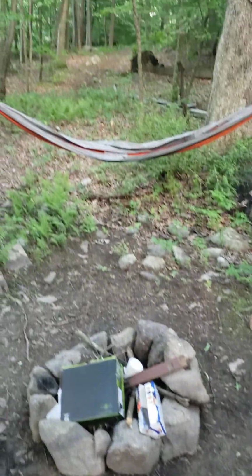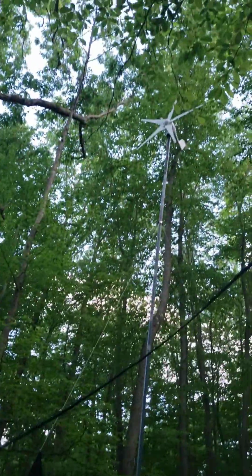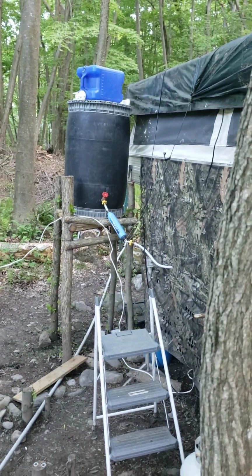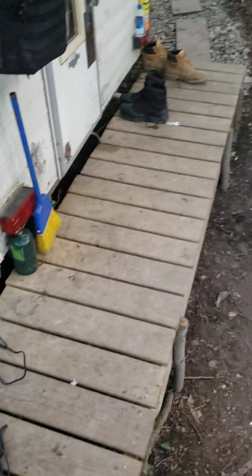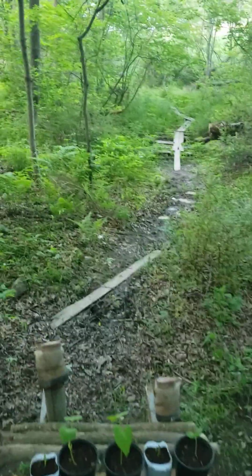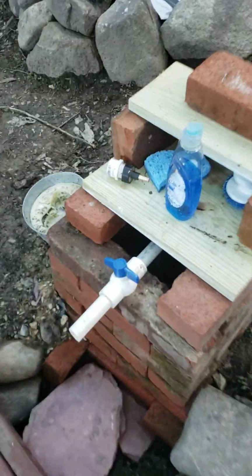We got our fire pit. That's our hammock. That's Old Glory. And that's the windmill. And then over here we got the rain collection bucket, which is filtered with a hose directly into the house. That's the electric wire that looks disgusting because I haven't dug the channel yet for the underground. Extra gas. Here's the boardwalk. Basically cuts over. And then it's going to go into the woods where I just came from. All the way down there. Pretty cool.